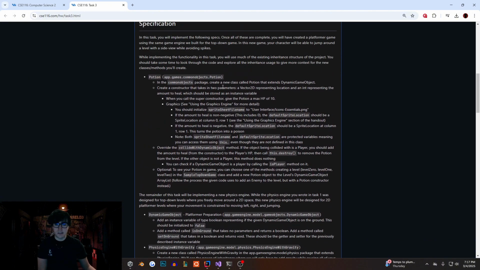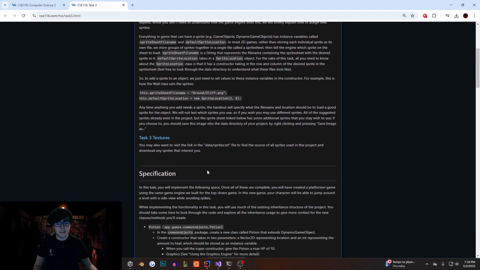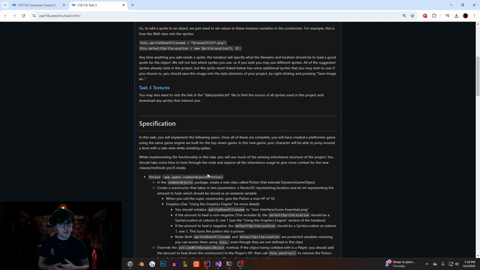A big thing about this task, like I was talking about earlier, is inheritance everywhere. And we're going to be making objects that have different sprites and stuff like that. If I were to walk you through a potion, that would be too much. So what I'm actually going to do is go through the process of creating a different item. This is not in the game, so don't follow along, just watch and see what I'm doing. Like I said, you're not actually going to use this item, but it'll go through the same process: if I wanted to add something new, how would I do it? How would I use inheritance? And we'll show you that right now.